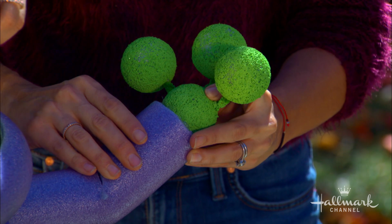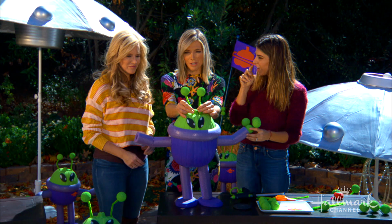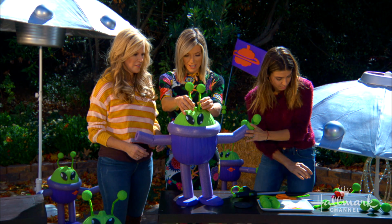You do the other hand, we can add just on like a little emblem, which we created with some foam core here. It's their little company logo. Yes. They're adorable. That's so cute. It's from the planet they're from. Exactly. Okay, so while this guy dries and we get his little antennas going, we'll keep him drying.